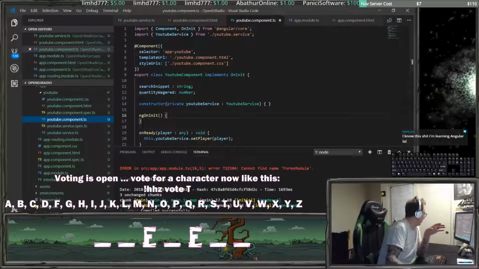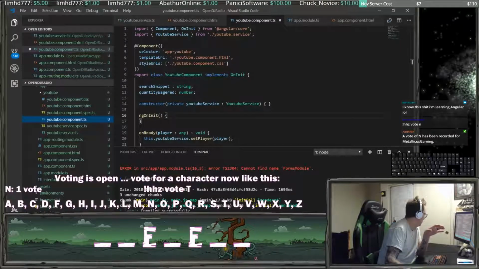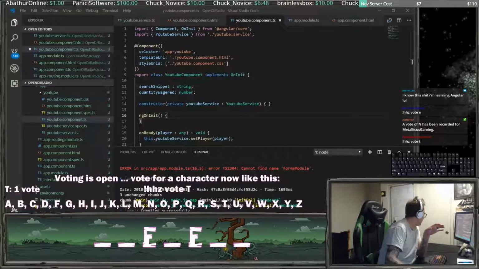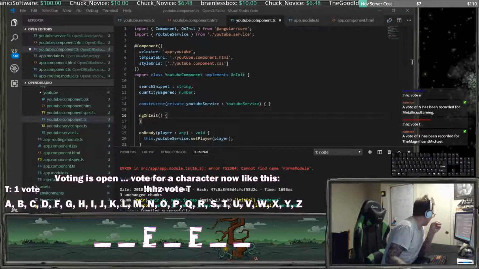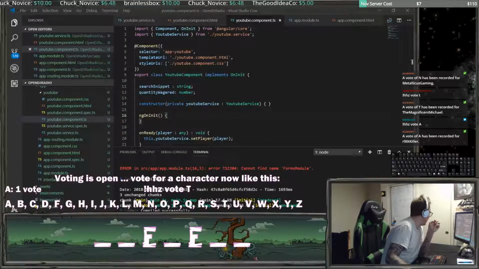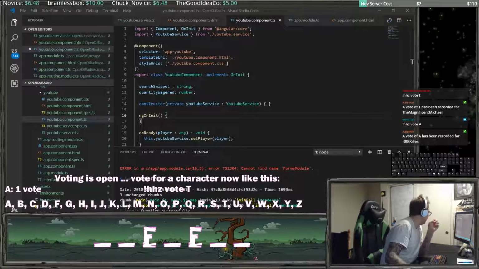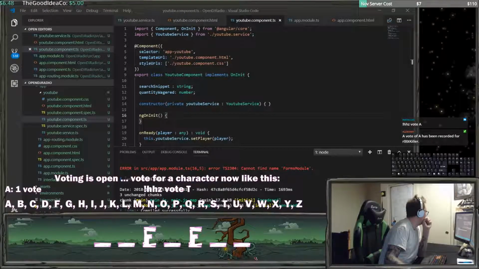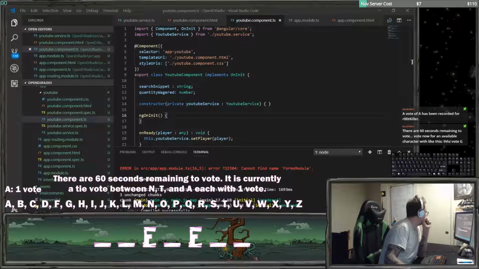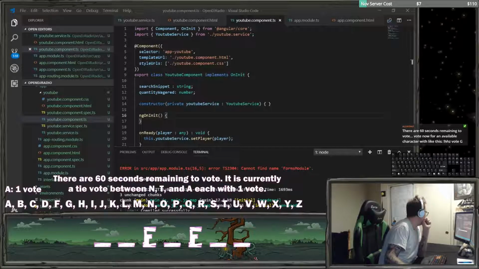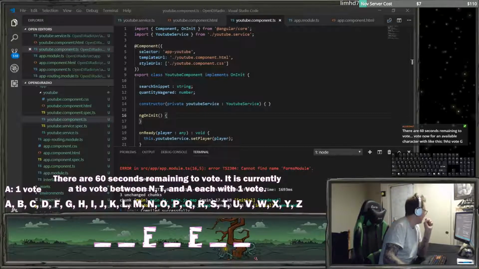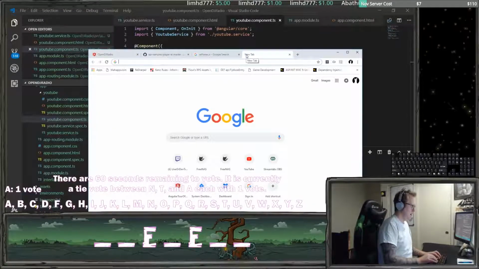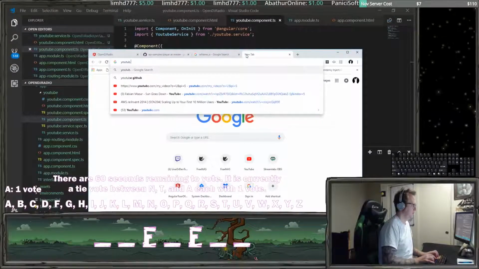Now, I need to have in here a chat service, which is going to connect to SignalR, but I need to first get my chat to show up. So I think I need to reframe it now. So let's try that. What I want to do is on ng-init, we need to get a video ID. So we can go to youtube.pixelhorrorstudios.com.